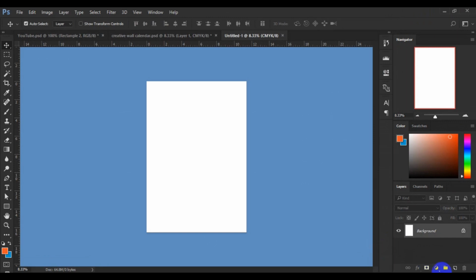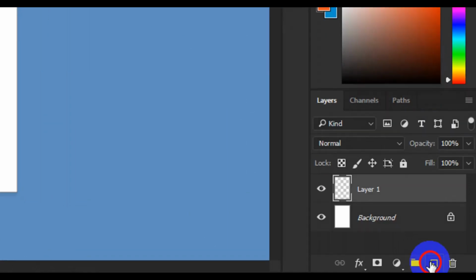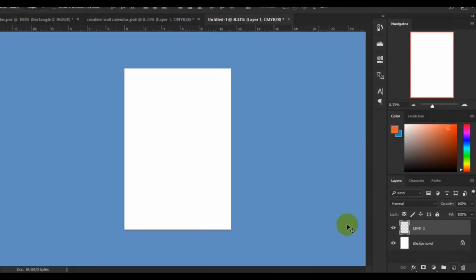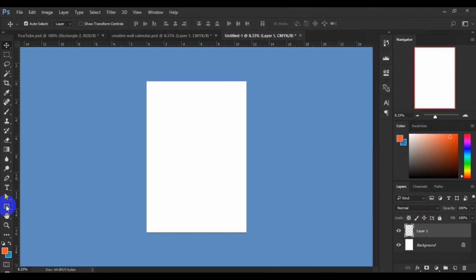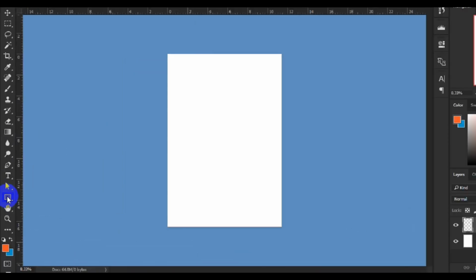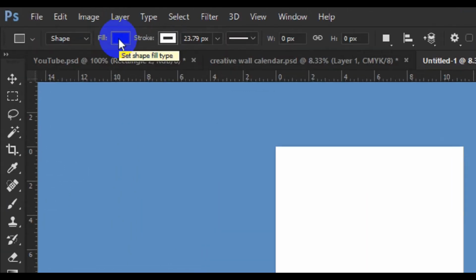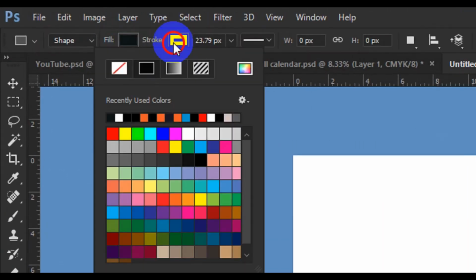Right. So the next thing you have to do is to come down below here and make a new layer. Next, go to your shape tool, select rectangle. Then from the property here, make sure you choose your color. Then the stroke, I'm going to remove the stroke.